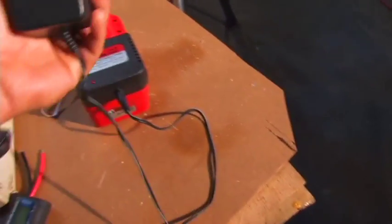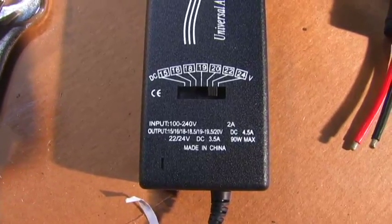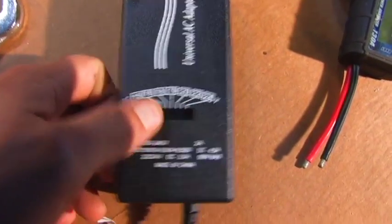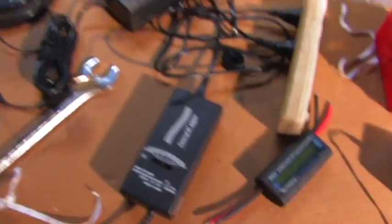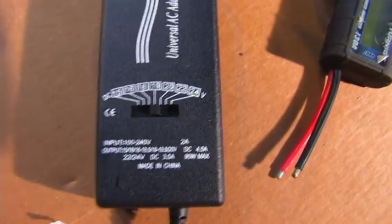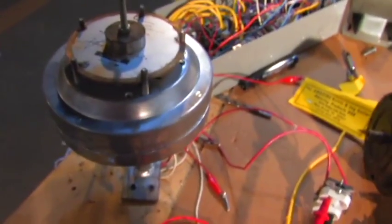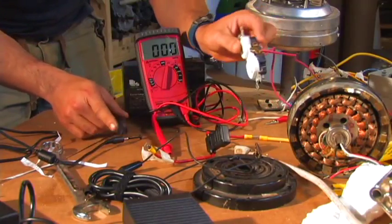They're pretty much the same thing. This one is 500 milliamp at a 22-volt rating to charge an 18-volt battery. This one has a wider voltage range input and is actually a 90-watt version, and you can switch between different DC voltages — this one just plugs into your wall and is used to charge computers. Don't run out and take your AC alternator and hook it up to a computer — I'm not telling you to do that. I just want to show you these charging batteries because this is a simple way if you have a high-voltage alternator with a lower current — you can actually run these off of them. The alternator is hooked to this outlet right here.